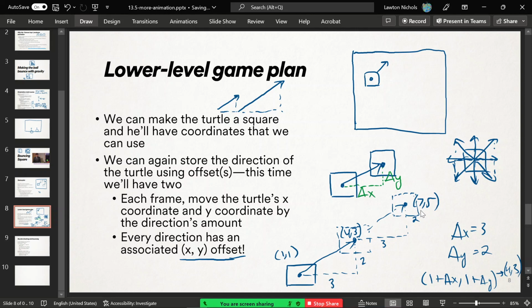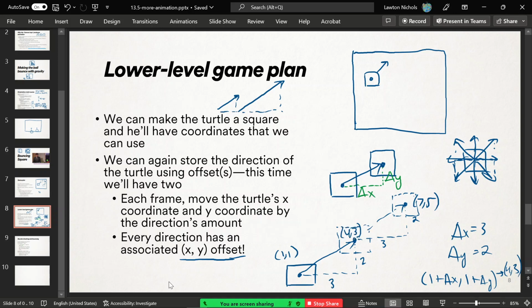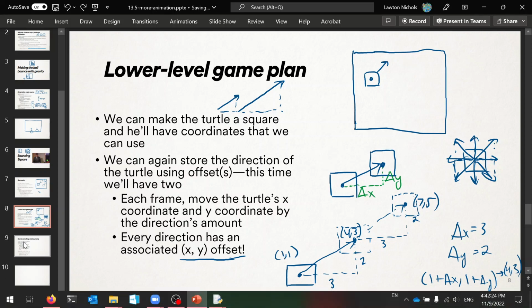So before we just had a single offset. Just change the y by this amount, change the y by this other amount. Now we'll have a second axis. Change the x by this amount and also change the y by this amount. And that will give us arbitrary two-dimensional directions. And then after that, all that we have to worry about is hitting a wall. So we have to figure out how to check whether we hit a wall, and then also we have to bounce off the wall in the correct way, right? Because if the box was coming in this way, it needs to bounce off in that exact way. And that's based on the previous direction. So there's a calculation we have to do to get the new direction. All right, so that's the next thing that we have to figure out.